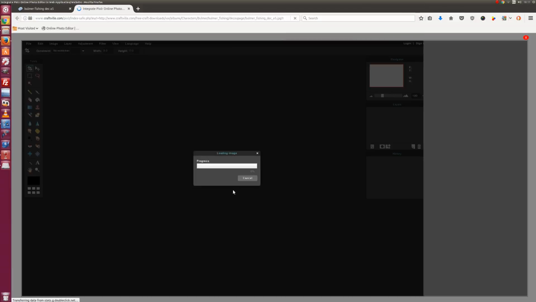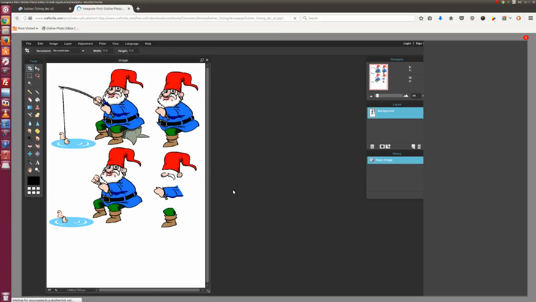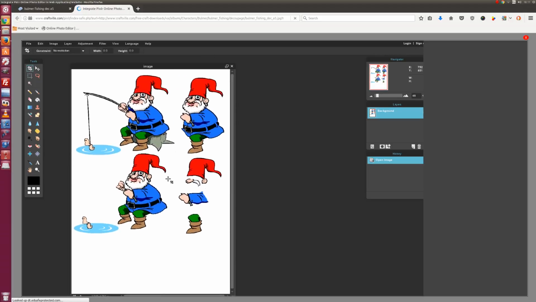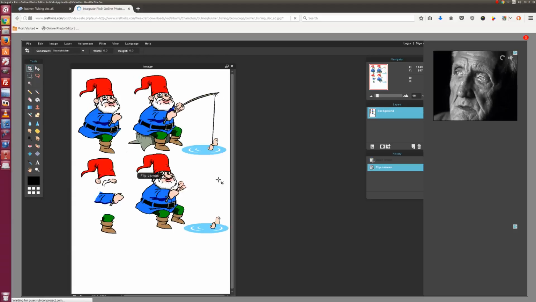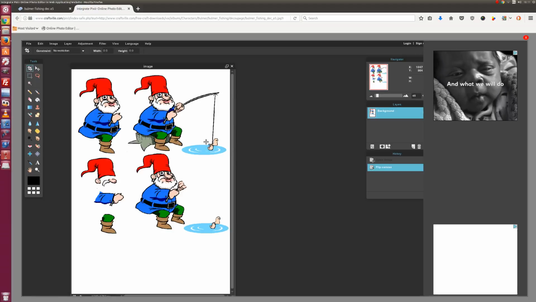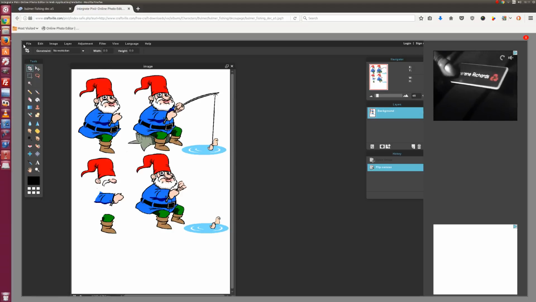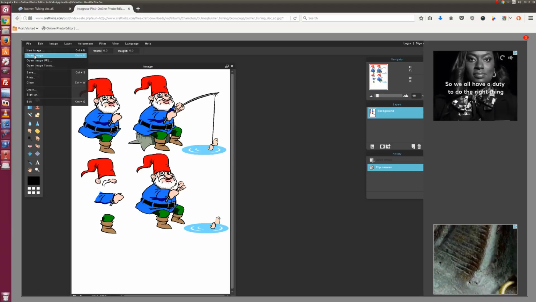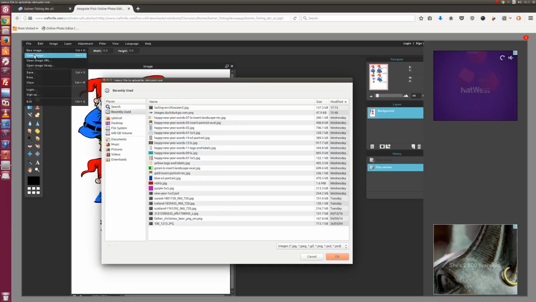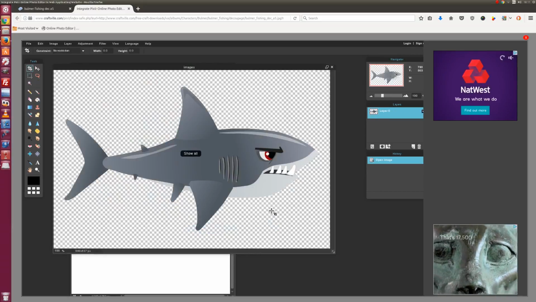and depending on the speed of your internet, you're getting that, there we go, and it'll load up the image into the image editor. So let's say I want him fishing the other way, image, flip canvas horizontal, and there we are, he's now facing the other way. Maybe I don't like this little worm, and I knew I wouldn't, so I have already saved another image. So open image, I've saved one of a shark actually, sharks aren't fish, there you go.